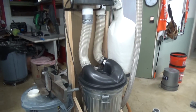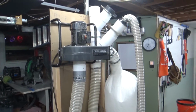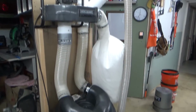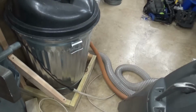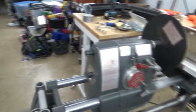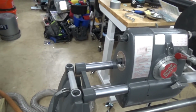There it is. And as you saw in the video, it works. I'm pleased with how compact it is. And as soon as I get the rest of this mess cleaned up on the floor here, it's going to take up a lot less floor space. Maybe I can move my workbench and Shopsmith this way a little bit.